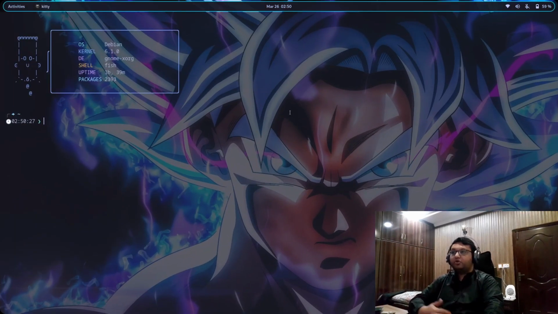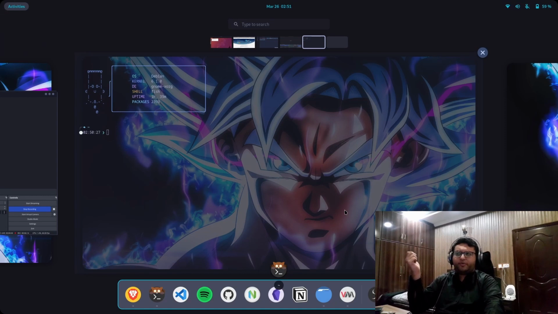So you can go this way with full-fledged desktop environments, or you can go the tiling window manager way, where you pick and choose every single component and make your own desktop environment. You might get something different and radical like I used to have, but if you are beginning, then go with GNOME or KDE. These two are among the best desktop environments, and they help you a lot. Just have fun while installing your operating system.